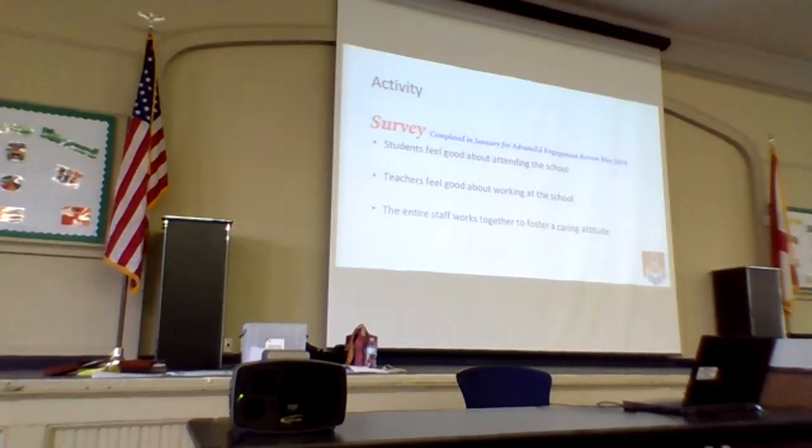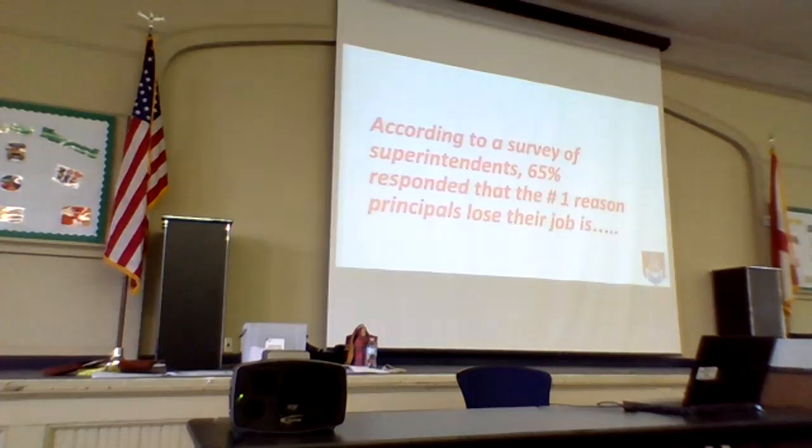Surveys. All right, y'all did surveys. Go back and look at your surveys. I was going to pull up some data, but we don't have time. I've got to hurry. According to a survey, 65% of superintendents respond that the number one reason the principal loses their job is what? Anybody, take that one. Somebody. One body. Well, let's take HR. What do you think it is, HR? Number one reason people lose their jobs. Principals. Effort. Performance.